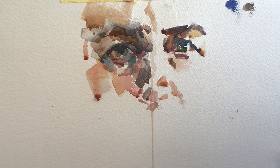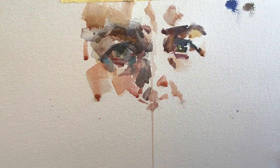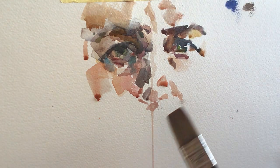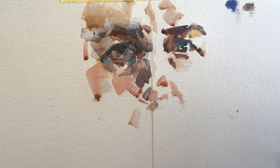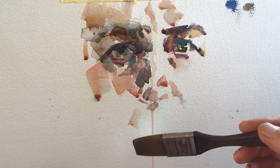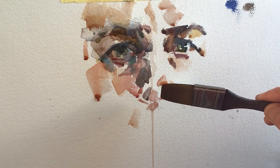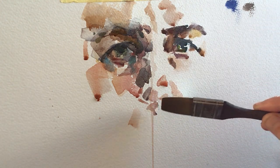Sure, I suppose I may as well continue the trip down there and do my mouth as well. Why not? And the iPad is a little bit in the way, but not really. I can manage. I think I could do it a bit more tone. For the philtrum there, something a touch darker.